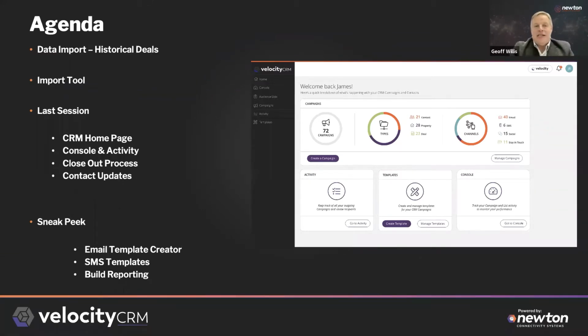Now, that doesn't mean it's not still a good practice to take that data out of the other source and import it in. There won't be any collision. We've provided for that in our framework, but we will give you that opportunity to start working through these historical deals and set yourself up right so that when it comes time to opt your customers into various campaigns, you'll be able to do so. The import tool is going to be coming on March 11th. That's our plan. So anything you've already taken out or are planning to take out of Nexa or Client Manager through their tools, we'll have a way for you to bring it in as an import tool.